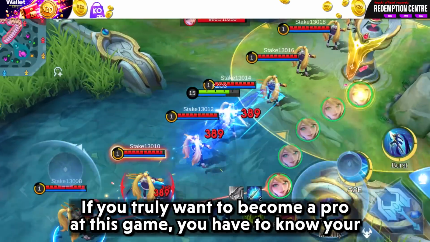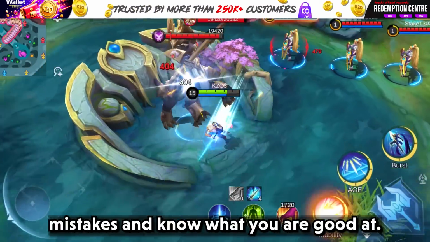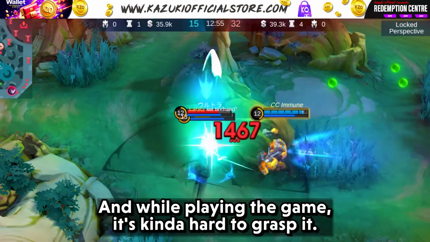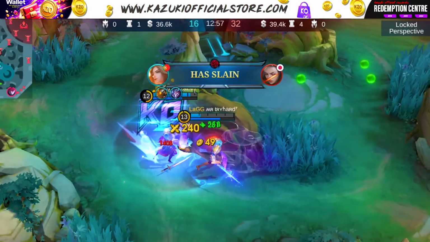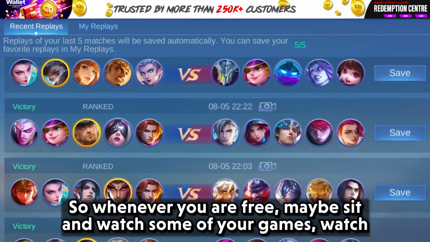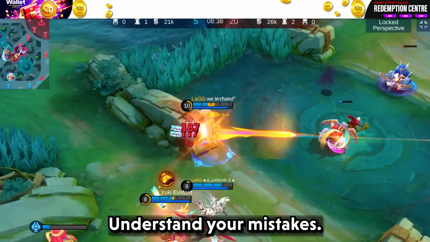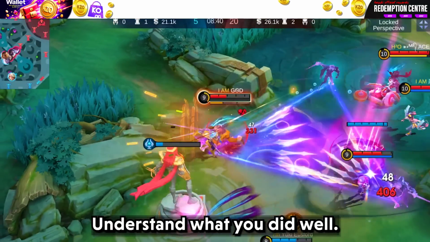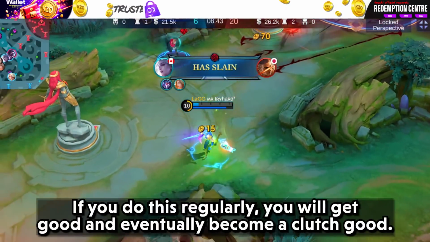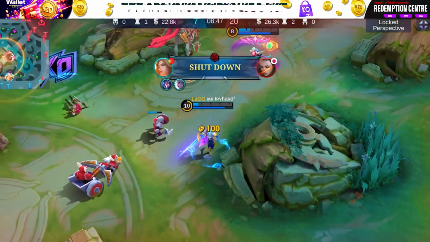If you truly want to become a pro at this game, you have to know your mistakes and know what you are good at. And while playing the game, it's kinda hard to grasp it. So whenever you are free, maybe sit and watch some of your games, watch your good games, watch your bad games. Understand your mistakes, understand what you did well. If you do this regularly, you will get good and eventually become clutch good.